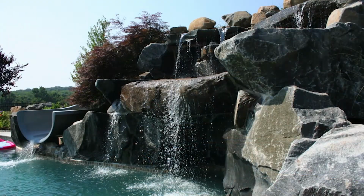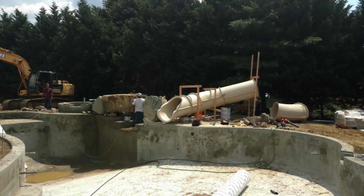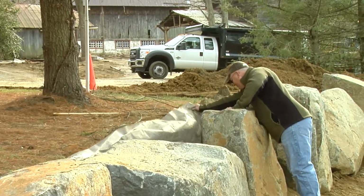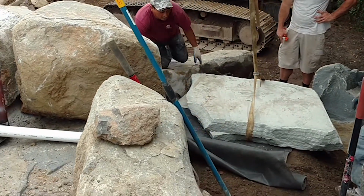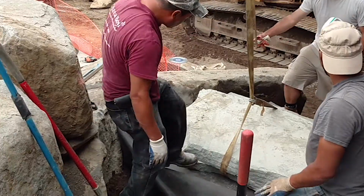So Dixon, tell me about the process in getting these large boulders into installing these slides. We specialize in using granite boulders, which you see behind us, huge rocks that come out of the glacial moraine. We have quarries that deliver anywhere from 1 ton to 10 tons, and then my guys with their craftsmanship install, as you can see behind us, in these huge waterfalls, water slide projects. You're not only hands-on, every detail of the project is cared for.